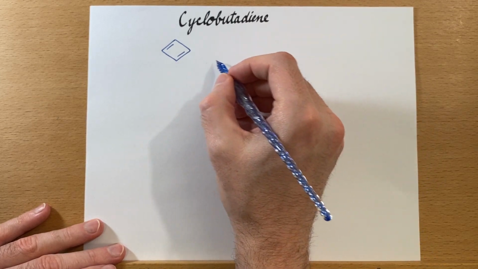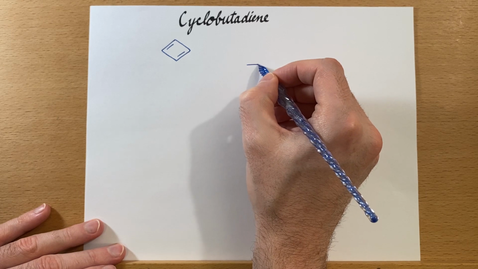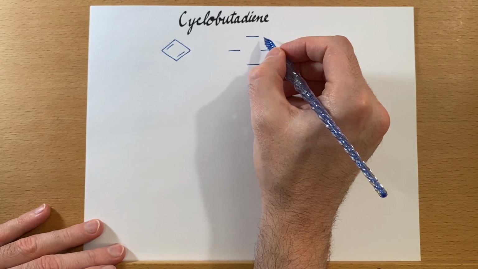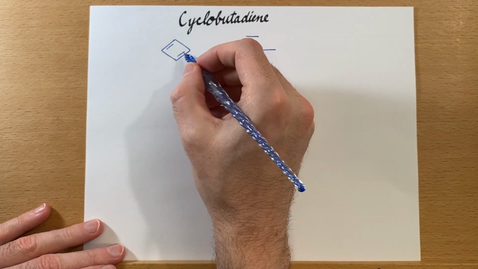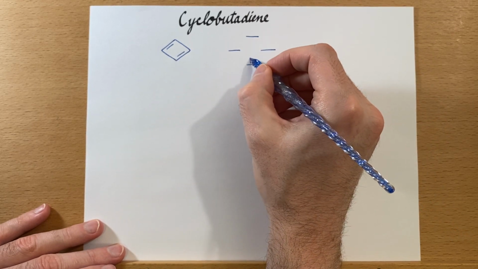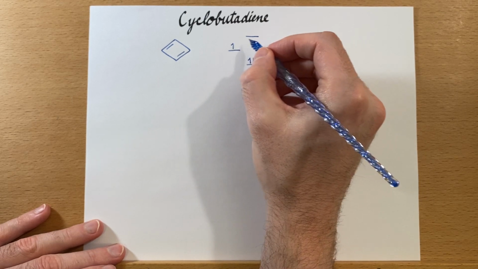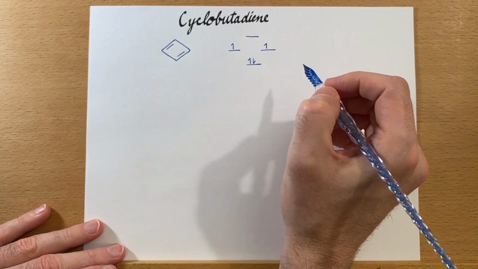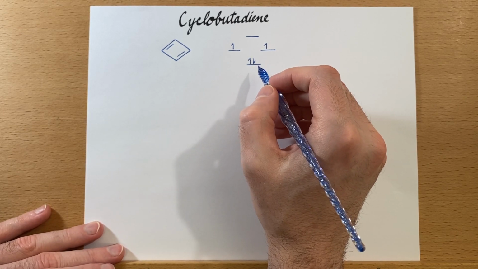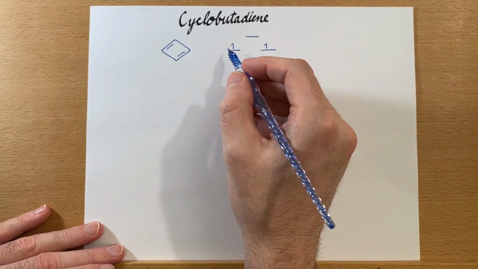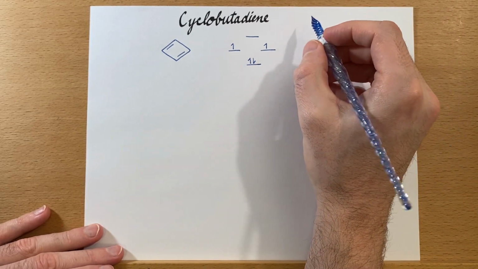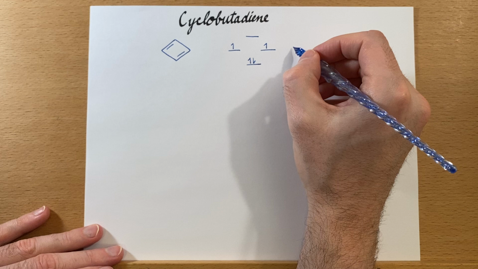And then when we draw the molecular orbital diagram, we'll have one orbital down here, two right there, and then one up here. And what this is going to do is we've got two electrons here, two there, so that's four total. So I'm going to start filling these orbitals. When I get up here, I'm going to notice I've got unpaired electrons here. That's not stable. We generally like to have electrons paired up when they're in an organic molecule. And so that's kind of a flag right there.